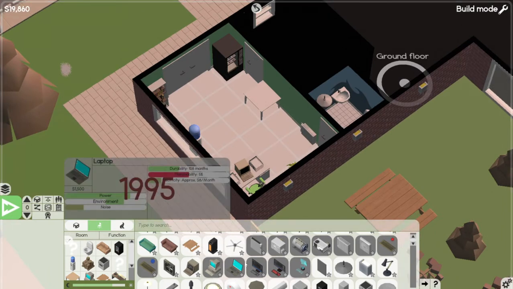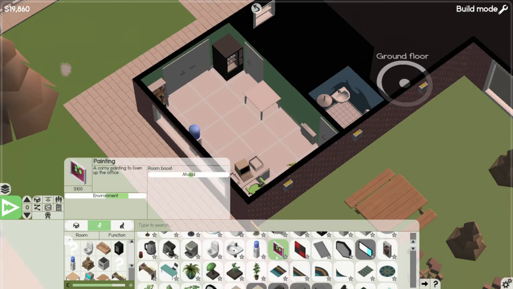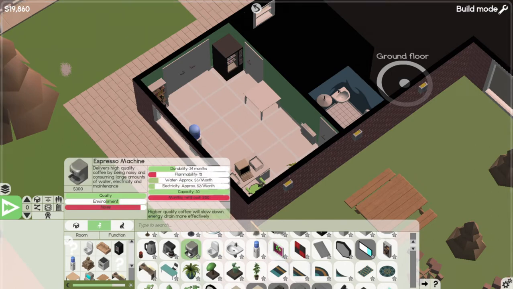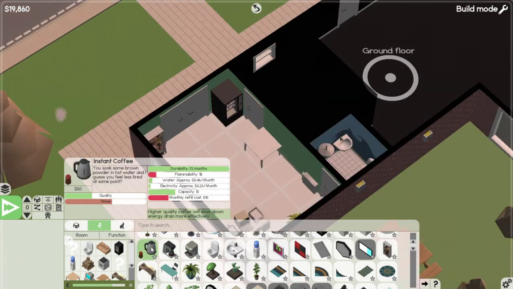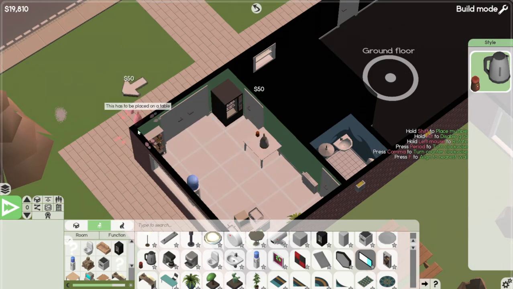So for the moment, we are just going to, what do you call it? Make a coffee maker to improve my employees. Espresso machines are incredibly loud, so are these. Instant coffee isn't great, but I'm just going to go for it. It gets the job done.